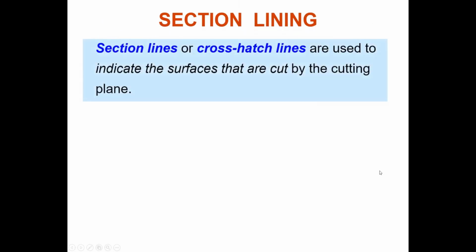Alright, section lining. Section lining is the section line or cross hatch line. You do hatching on the view, the surface area that you have sectioned. You will draw a lot of section lines at a 45-degree angle. That one you don't use 6B. People ask, sir, do I use H or HB for the section line?